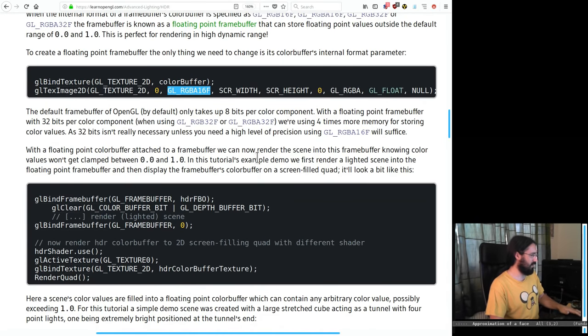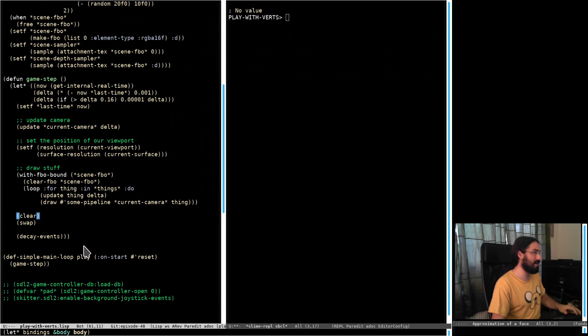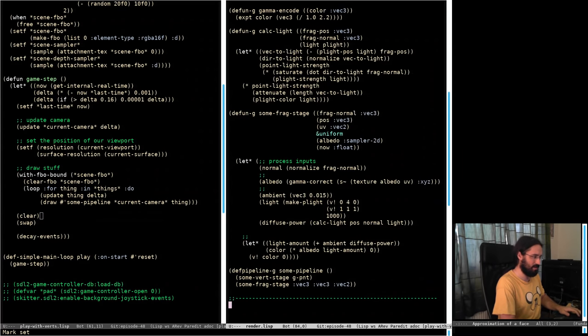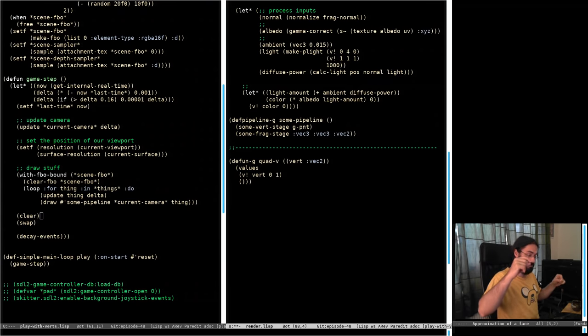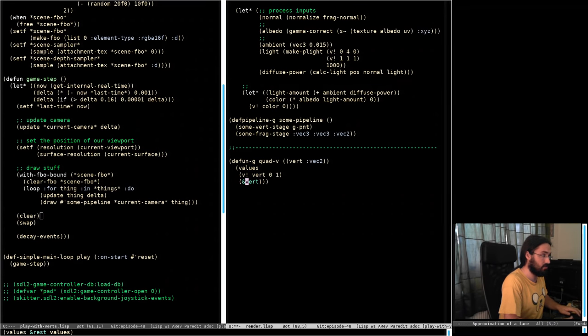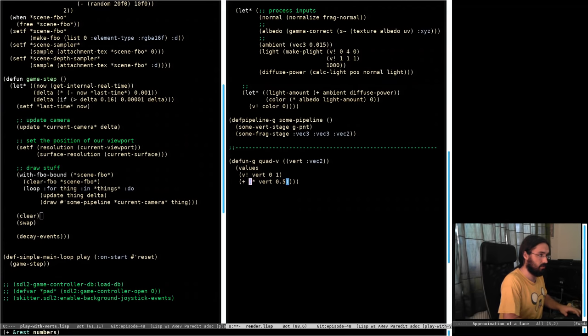Oh yeah, they were drawing it to a quad, weren't they? Oh, we've done this 1,000 times, right? So let's rewrite that code anyway, code we probably know by heart by now, which is defun g quad. This is going to be our vertex shader, and it takes a vert, which is a vec2, and it returns two values. The first one's going to be passed to GL as the position, so we just take the vert and put 0 and 1 at the end. The other one we're going to use as UV coordinates. So we're going to remap it from its current range, which is minus 1 to 1, to 0 to 1, which means we need to take the vert and multiply it by 0.5, and add 0.5.